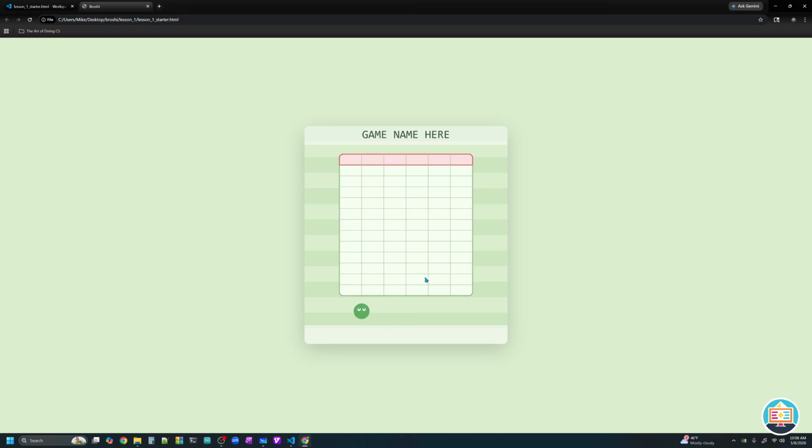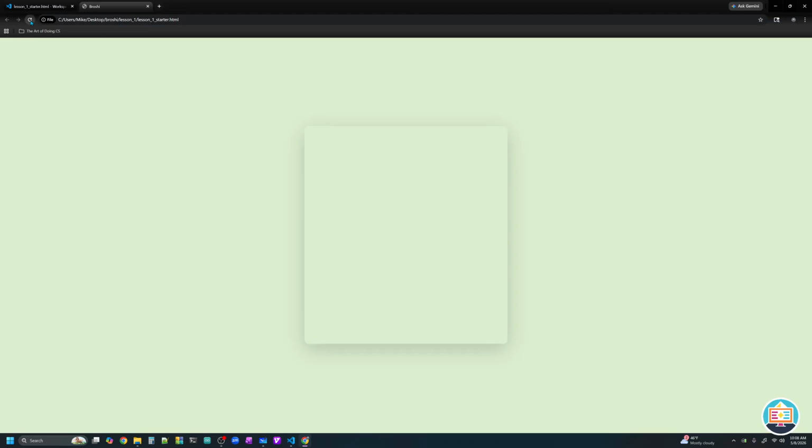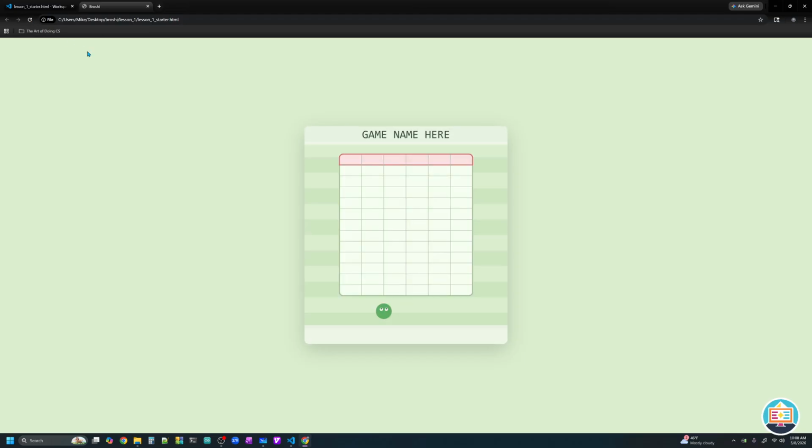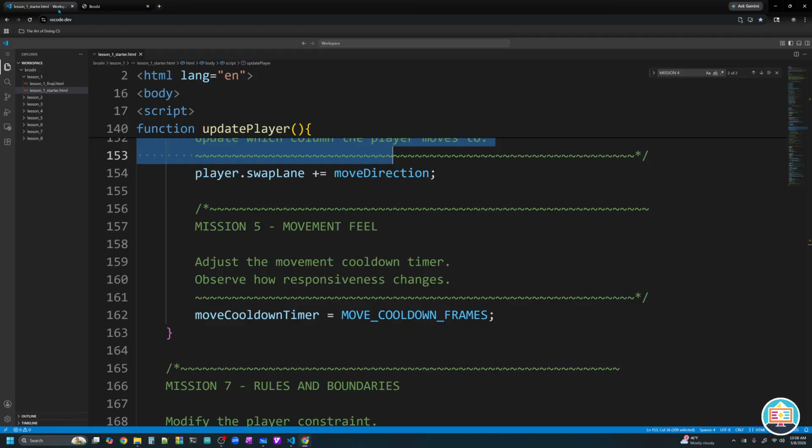I refresh the page. And now I slowly move. Well, did I slowly move? Yeah, I mean, I slowly moved. I press it once and it moves over one column. I press it once and it moves over one column. But I can't move right yet. And I can move left off the screen, which doesn't seem right. So I think we've got two things we've got to fix here with our movement system. I can't move right, and I can move off the screen, which is not good.